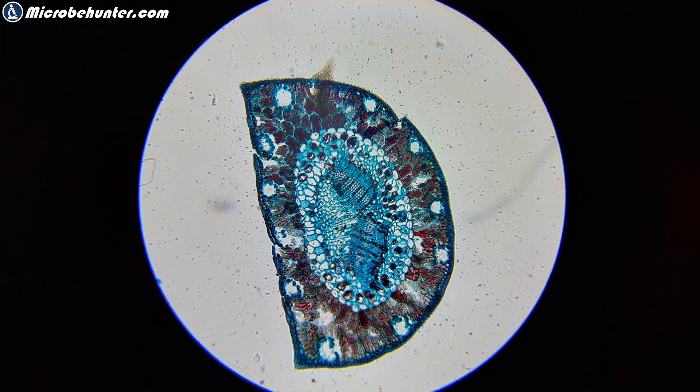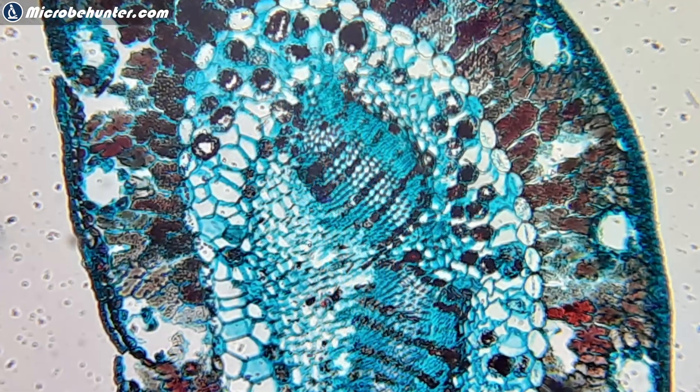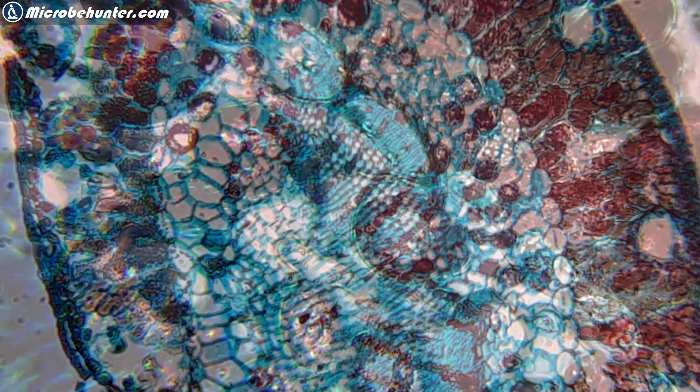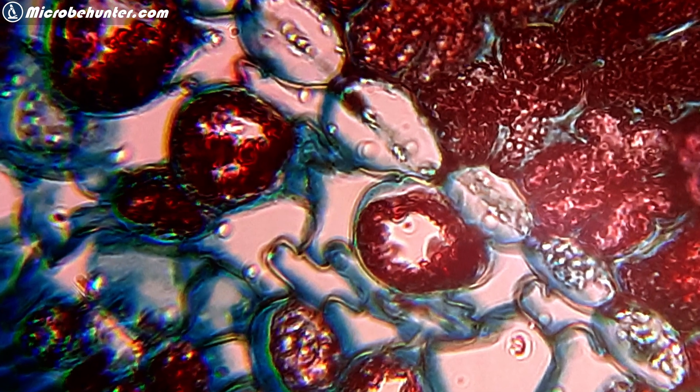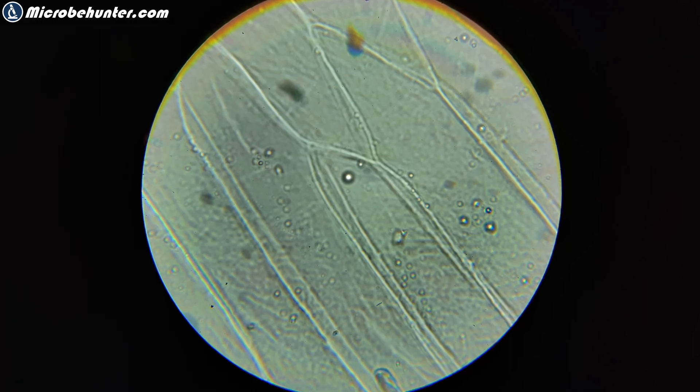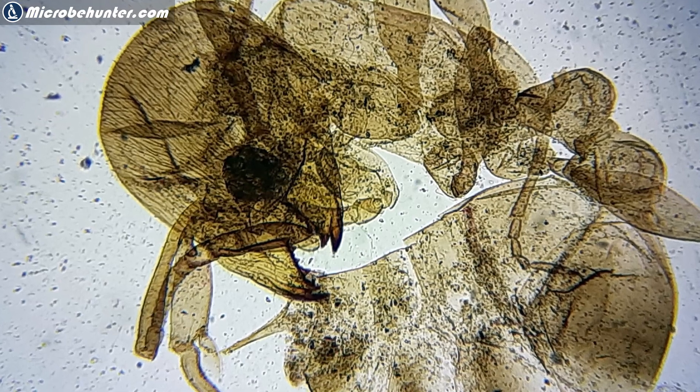This is a pine leaf cross section that I took directly through the microscope. And you can see it looks quite nice. The individual cells are visible here at a higher magnification again. So it's quite nice what you're able to see. This one was not one of the slides. This is one that I made. These are onion cells. And there is also an ant. That's also quite nice looking here.